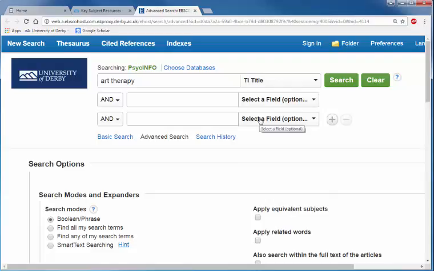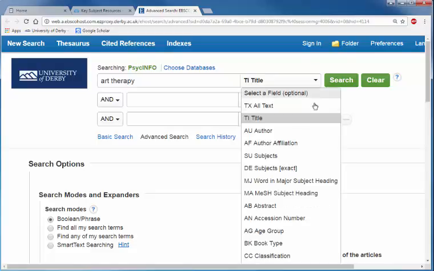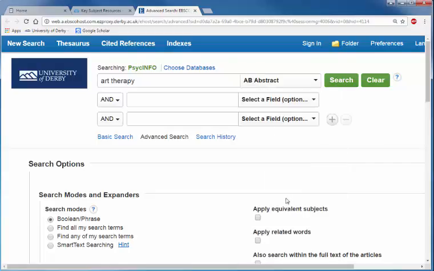TI Title is the opposite end of the spectrum. You'll get the minimum number of results and also the relevancy will be higher, but it is dependent on your keywords actually appearing in the article title, so there is the potential that you can miss out on material by using this method. The happy middle ground is AB Abstract. With the abstract being the summary of the article's content, you would hope that your keywords would appear within it if they are the major feature of the article.